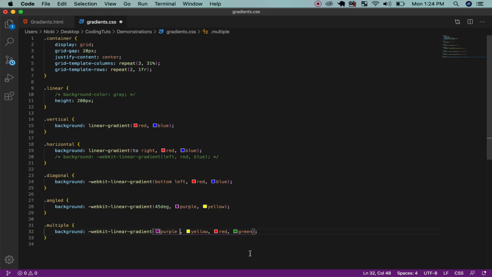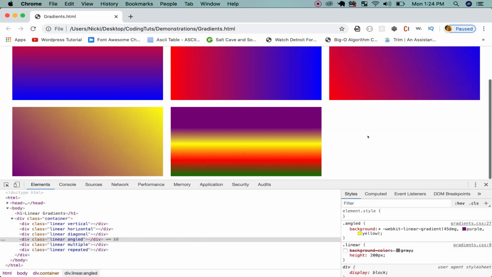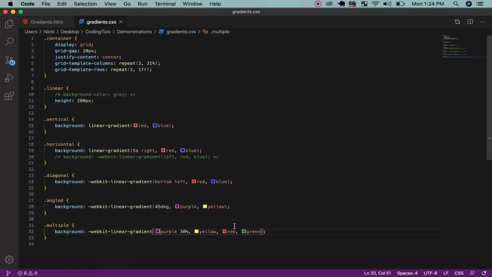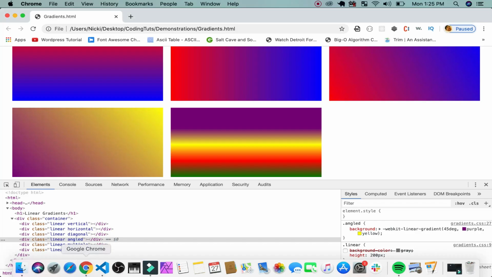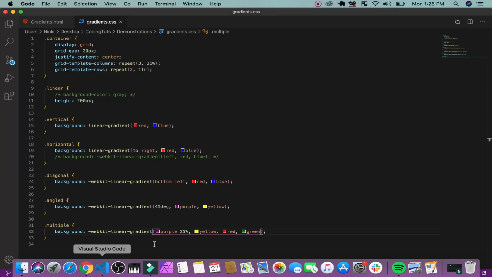So I would like 30% purple. Looks so much. 25. Well, you guys can just play around with that if you like.